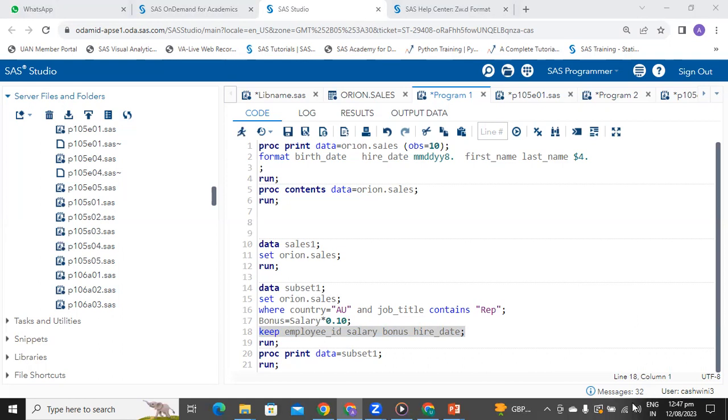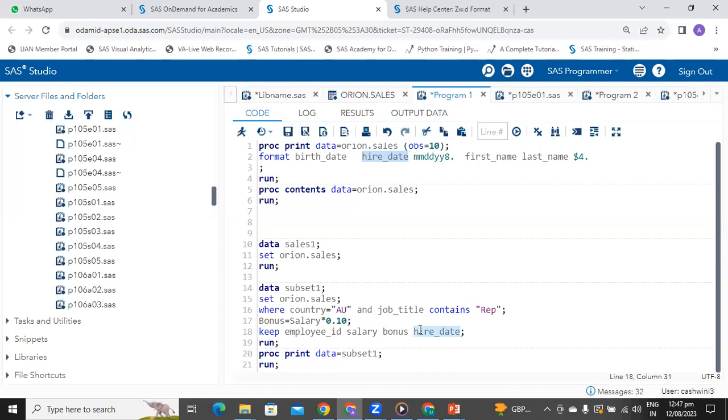Done? Yes. 3 variables and 61 observations. Why 3 variables in output? Which variables did you skip? Check, it's employee ID, salary, bonus, hire underscore date. The column name is like this.